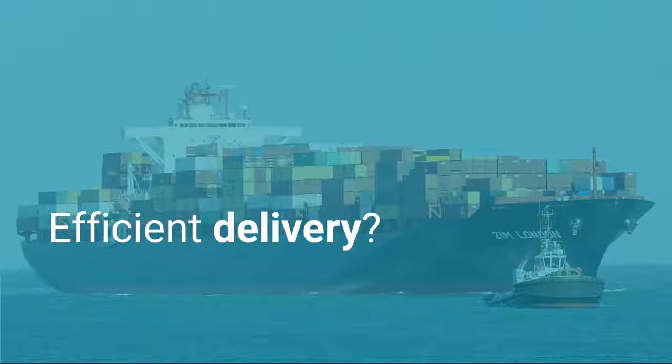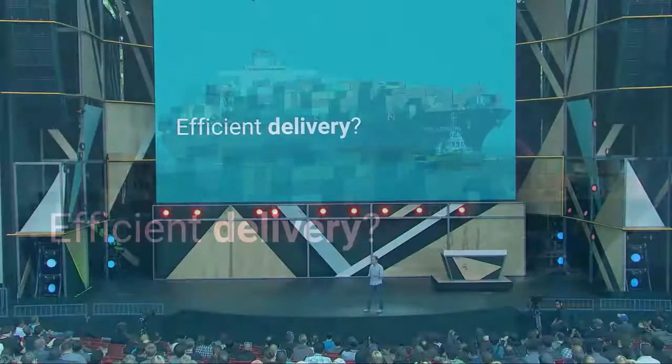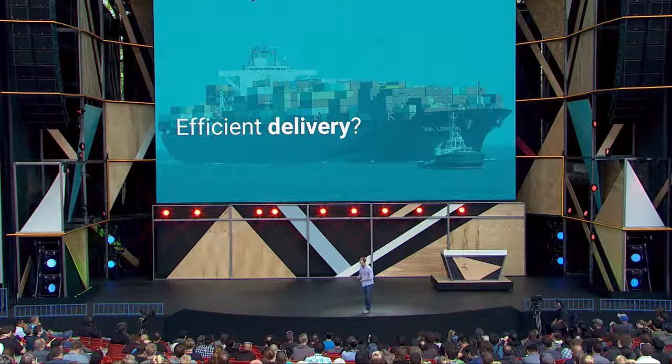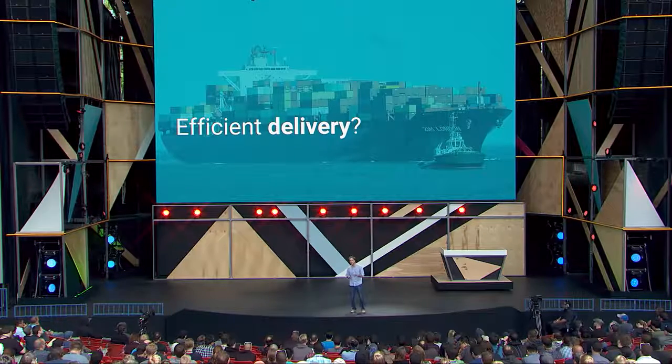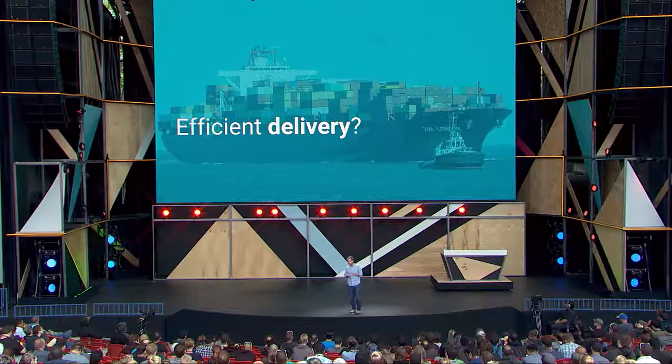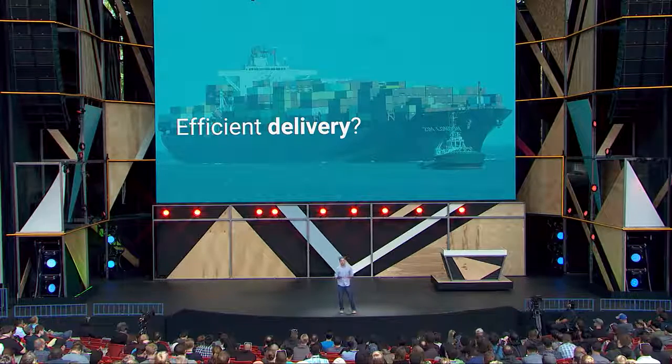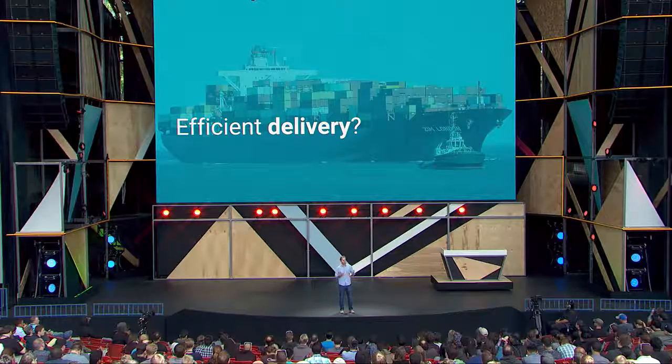OK, we're doing great. We can lay out our application. We can route between different views. We can localize those views. We can communicate with a backend and store data. But we still need to deliver this application to our users. And remember, this is the mobile web. Flaky 3G connections are the norm. Slow devices are the norm. We need minimal payload. We need minimal JavaScript. We need maximum efficiency to be able to minimize the time to first meaningful interaction for our users.